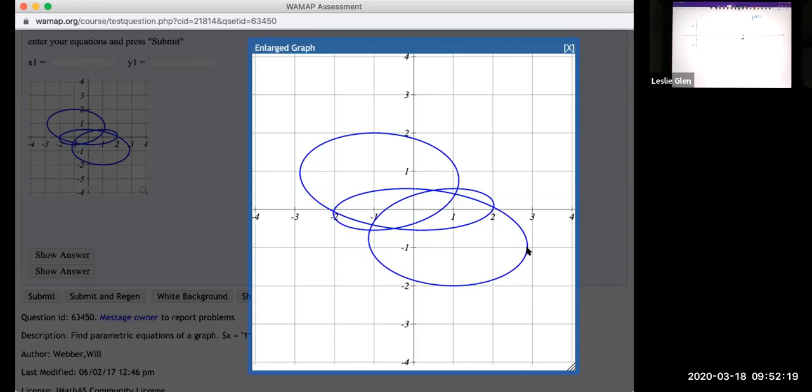If you want to think about it as an ant traveling along this path, the ant starts at time 0 at this point right here. And at this point in time, the y value of the position is -1. So t equals 0 is associated with those coordinates. Okay, and then if I travel along the graph, y gets to a maximum right about here. And in this case, I'm going to go ahead and call this 1, even though it's really closer to a half. And we can tweak the graph, or we can tweak the equations later on if we need to.